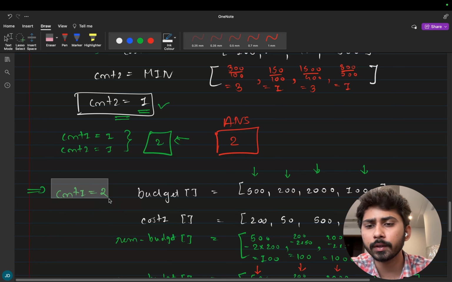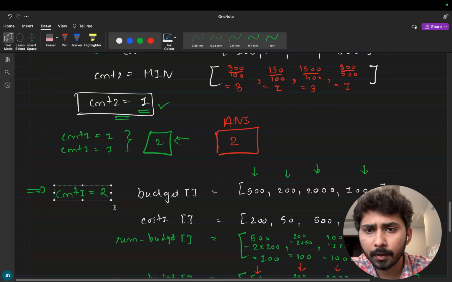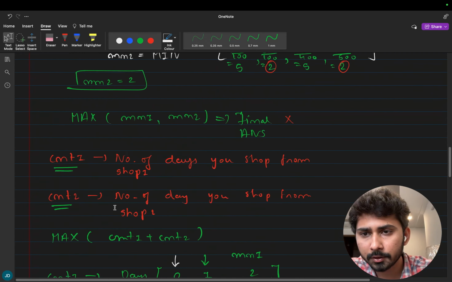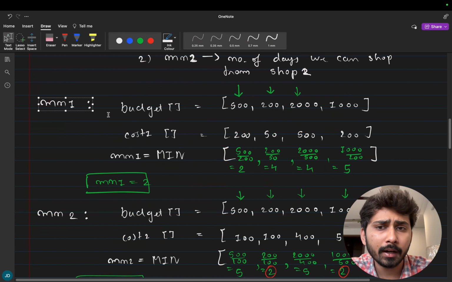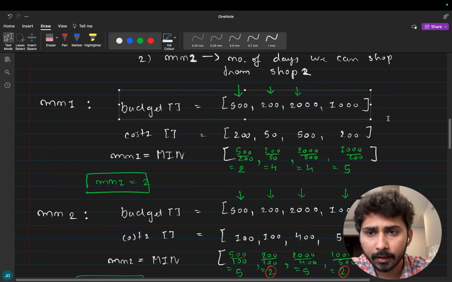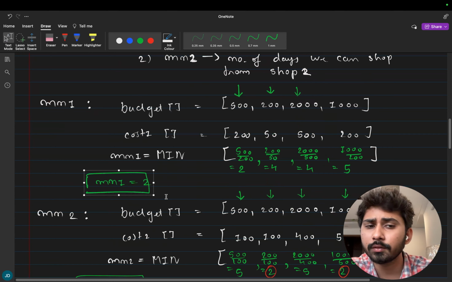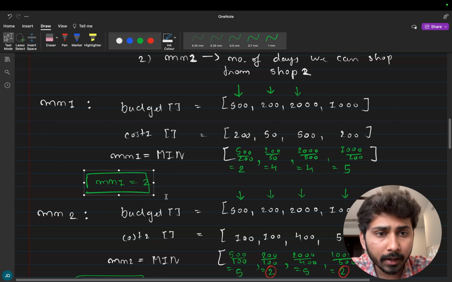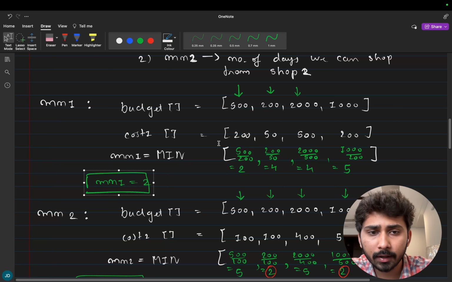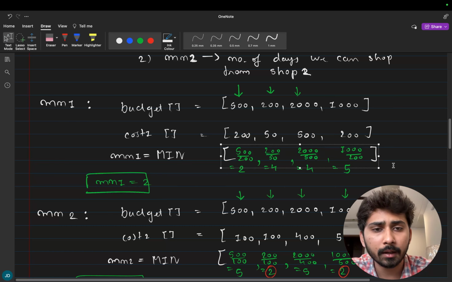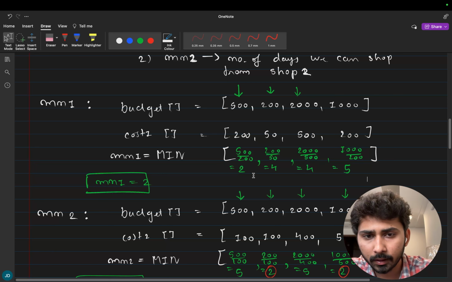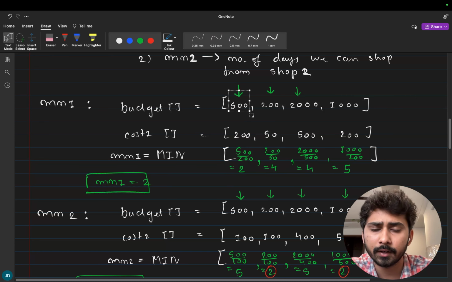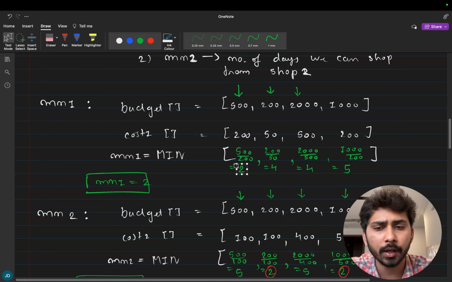That means you will be thinking let's go with count 1 value equal to 3, but that won't be possible. Why? Because for shop number 1, if you entirely depend upon that shop and you go with the initial budget, then you can only shop for a maximum of 2 days. You cannot shop for 3 days. Why not? Because all items need to be bought the same number of times. On 1 day, if you are buying one item, then you are supposed to buy all the items one time. Then for the second day, all the items one time. Then for the third day, you won't be able to buy, because the first item will get exhausted, as it costs 200 and your initial budget is only 500. So you can buy this first item for a maximum of 2 days only.